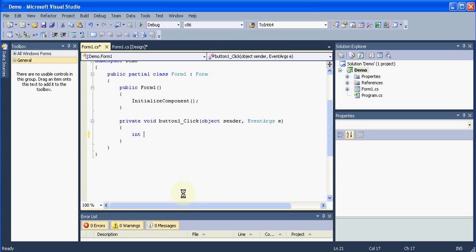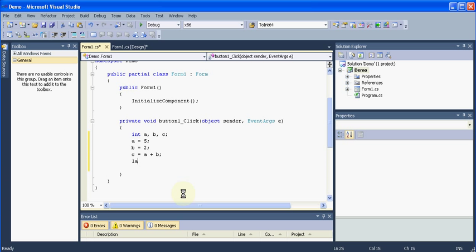So we have some data types in our C# language, like int for integer, then float for floating or decimal numbers, then string for strings like sentences. We have many more like boolean, double, but for this tutorial we'll be using the integer data type, and I will be declaring three variables. Let me say A, B, C, and I will initialize A to, let me say, 5 and B to 6, and I want my C variable to show the sum of A and B.